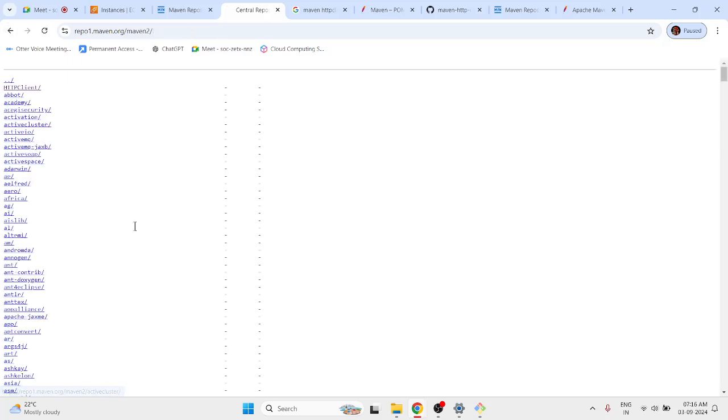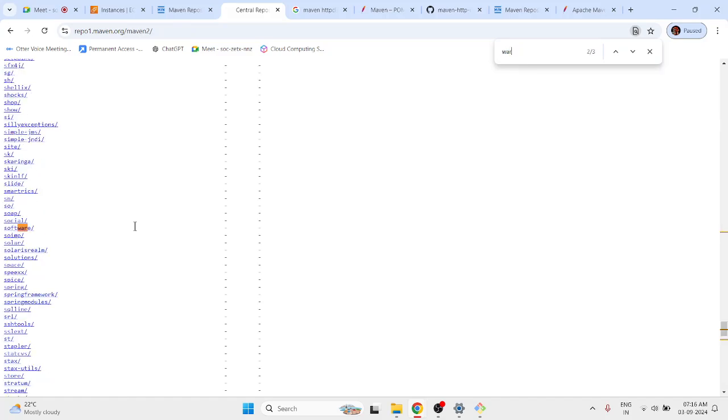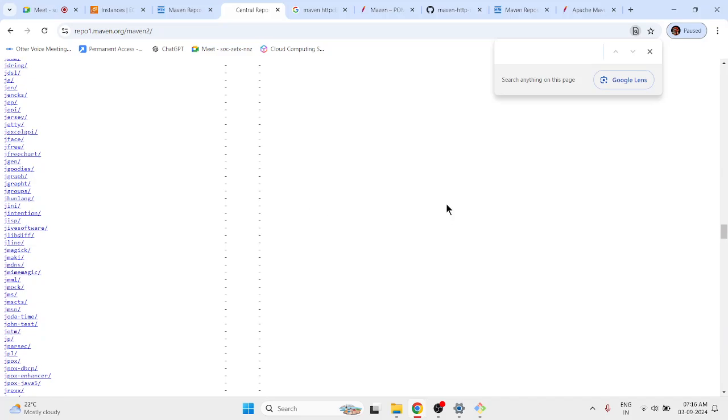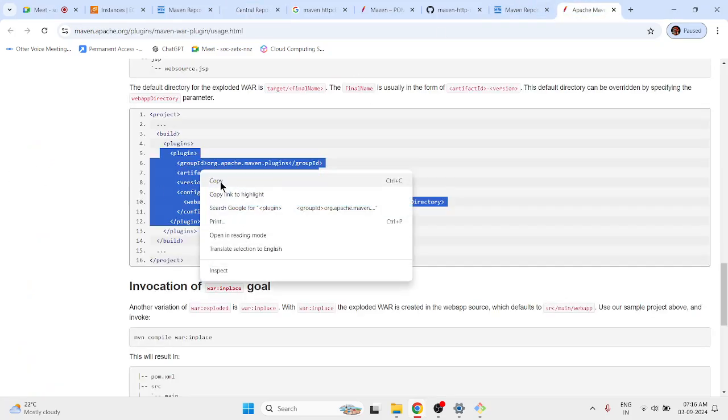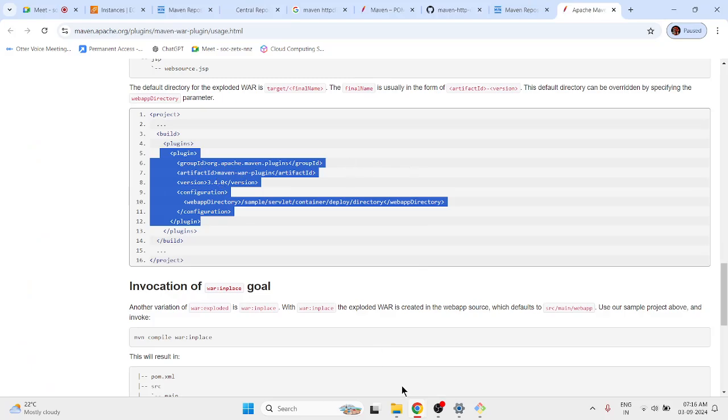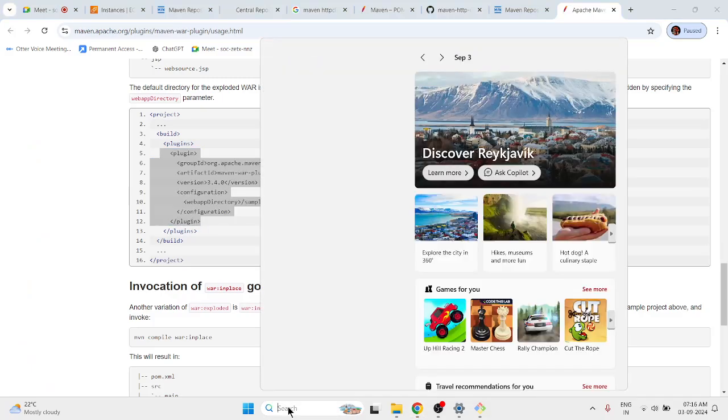Let's search for where. Not there. I think where is not there. No other plugins, but yeah, that's okay. So this is how usually we add the plugin. Let's copy now, Notepad first.